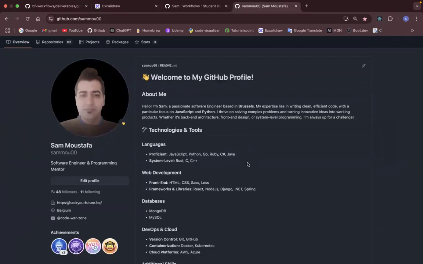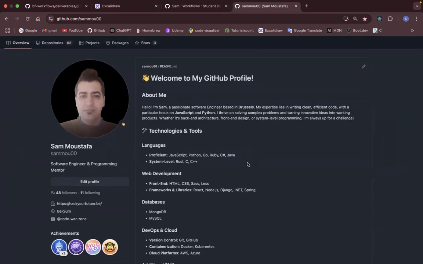Your GitHub profile must be very, very nice. Try to make it as nice as possible, because when people come to your GitHub, they're expecting something nice. If they find something not nice, they will not even bother to call you for a job or something like that. Okay. So how can I create this GitHub profile?